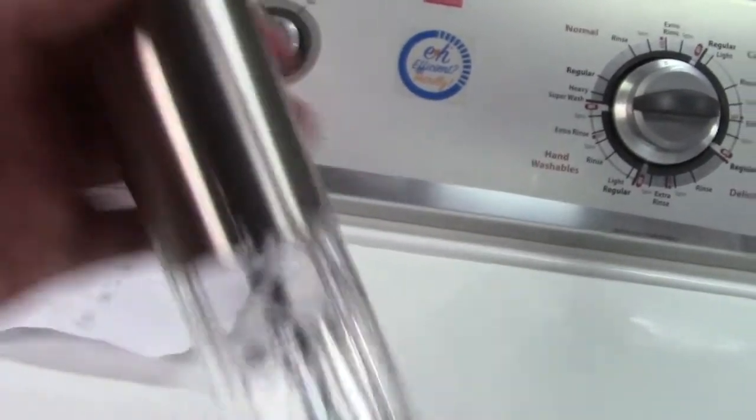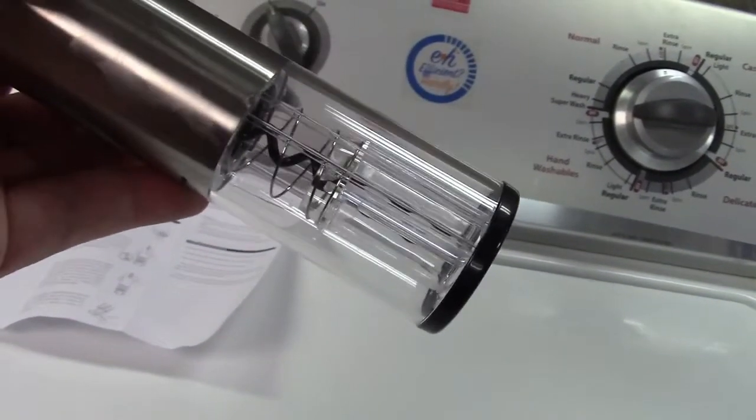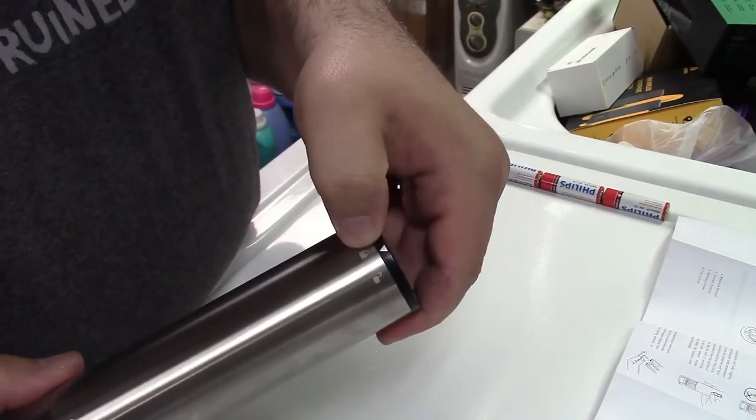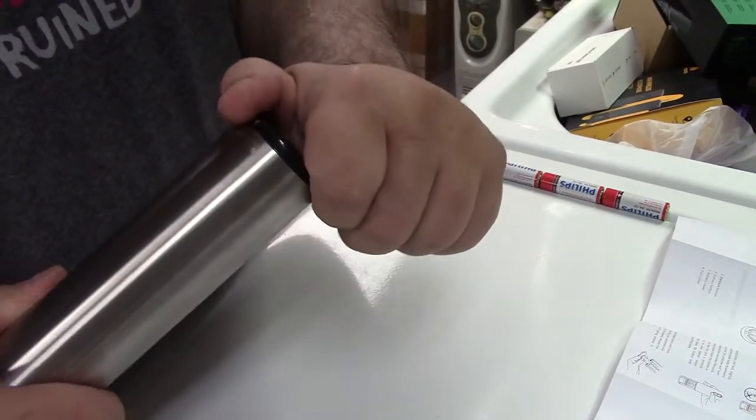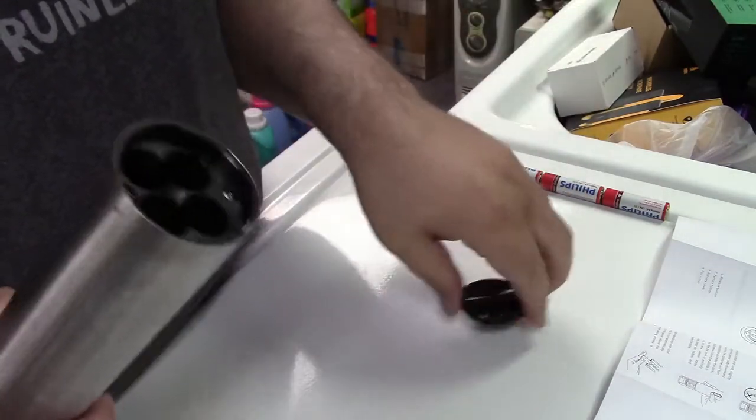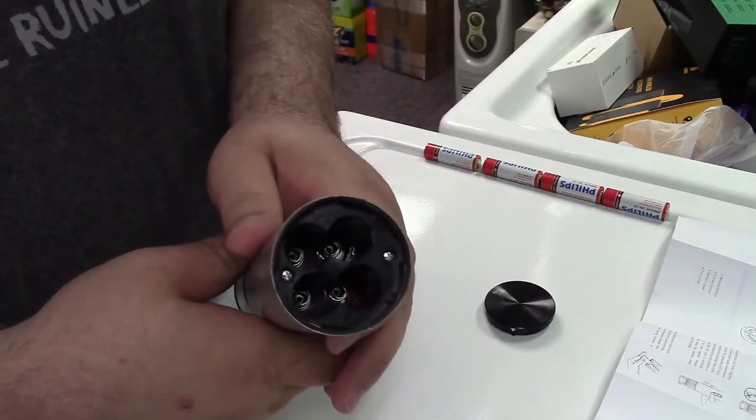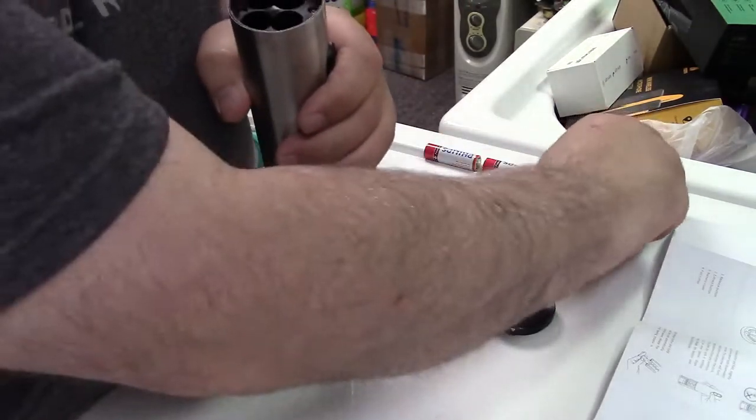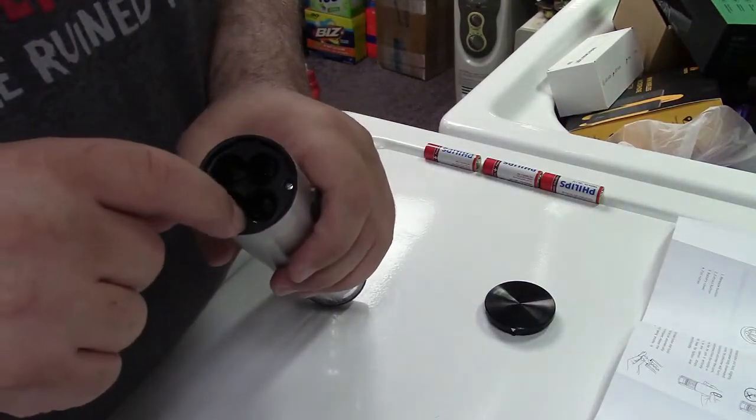And then the up button will release the cork from the opener. To put the batteries in, you twist the top. You see there's an arrow and a lock indicator. You twist it to unlock and it pulls off. In here is where the batteries go. Just follow the polarity - it is marked.